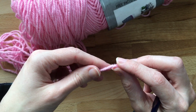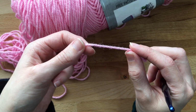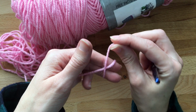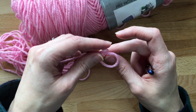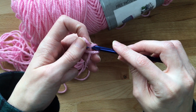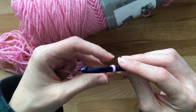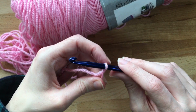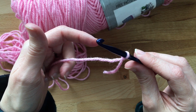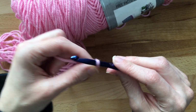All right. So to do a slip knot, you're just going to wrap your yarn around your fingers, and then I usually take my crochet hook and pull it up through. And that looked a little ridiculous. I always look ridiculous when I tie my slip knots, so there are lots of different ways you can do that as well. That's just how I do it. I do it differently every time.